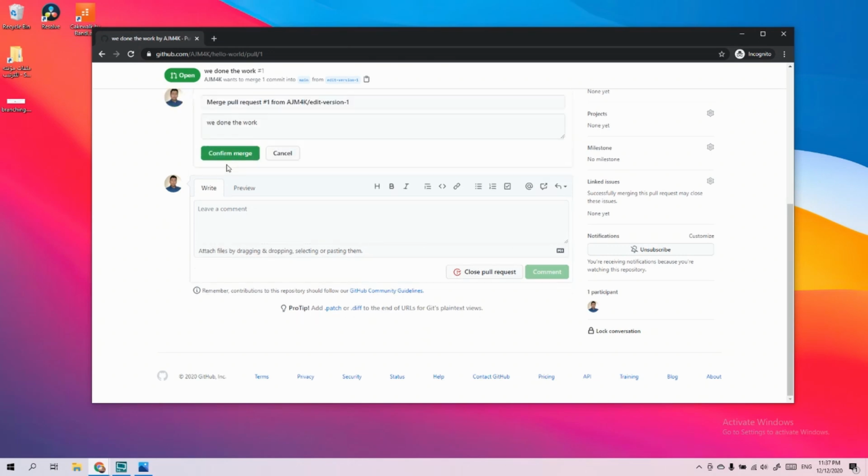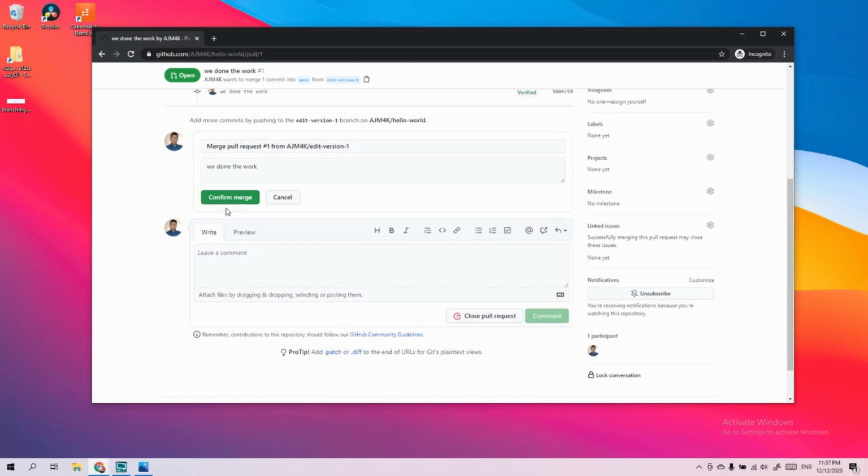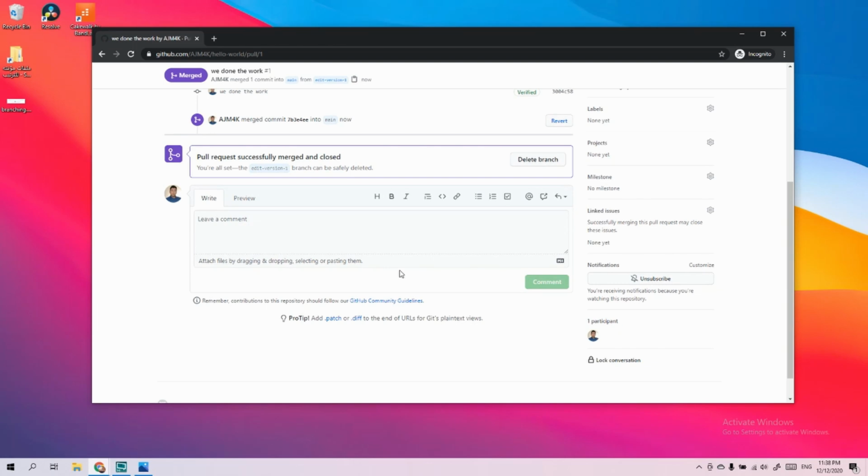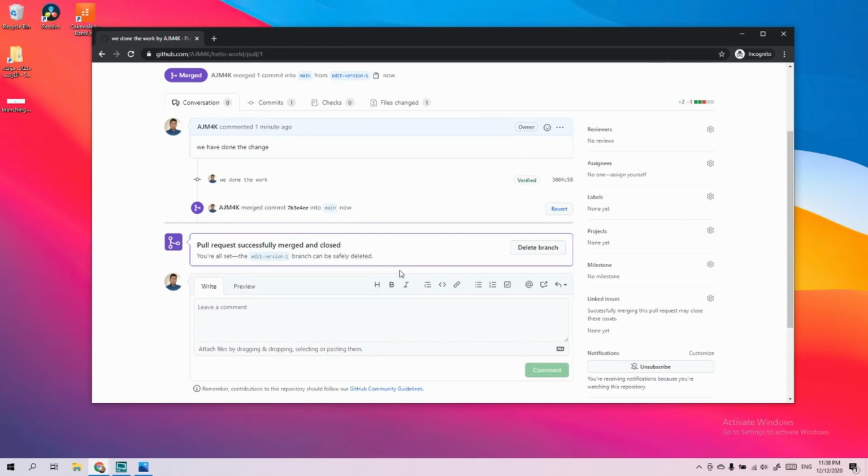Just click and then confirm that you want to merge these branches. After merging, go ahead and delete the branch since its changes have been incorporated, with the delete branch button in the purple box. So now this branch will be deleted. Just click delete branch.